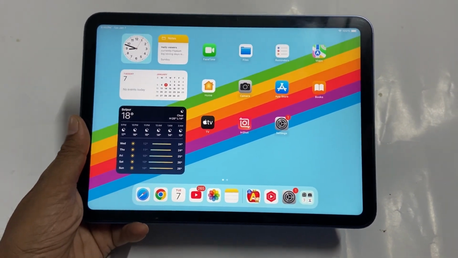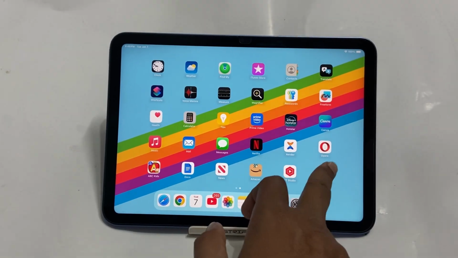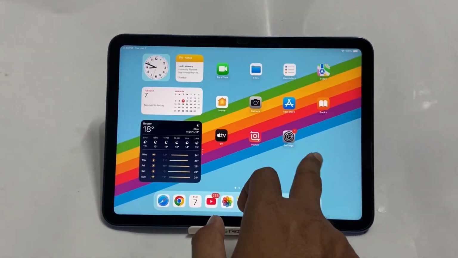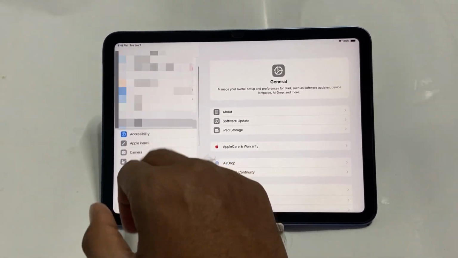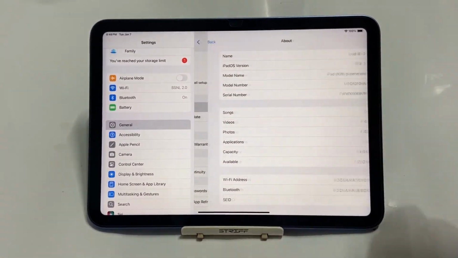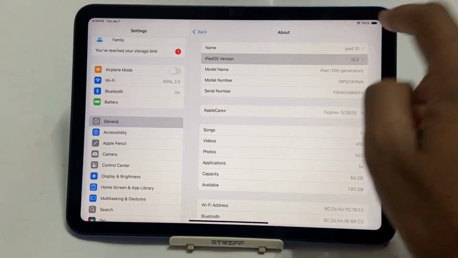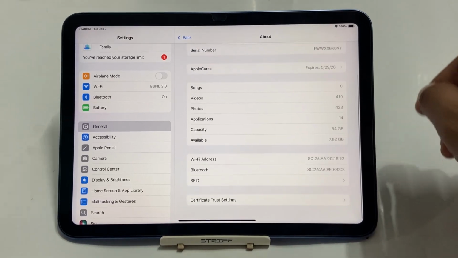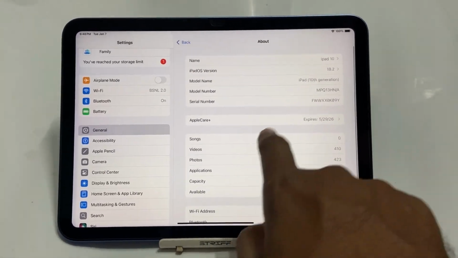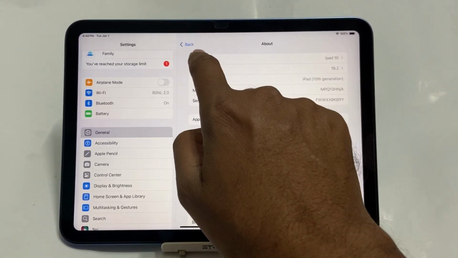Many users actually want to know about this update, whether there is any screen flickering issue or any battery related issue or any other issue in this iPad. So in this video I will update and talk about the display, about the battery life, and also about the multitasking and the lock screen and notification. So stay tuned for this video.